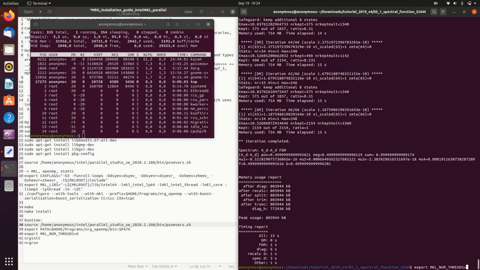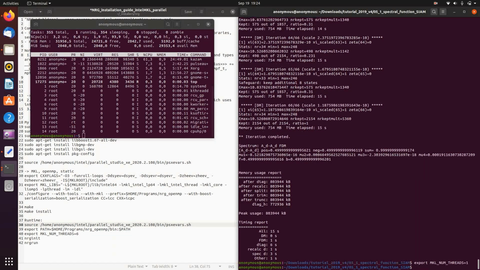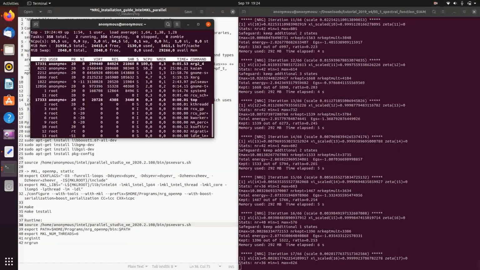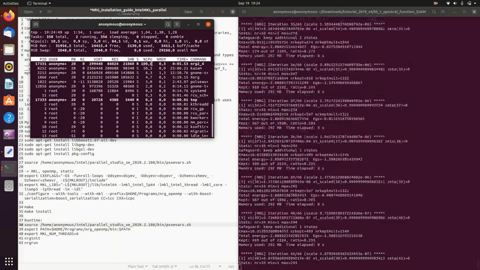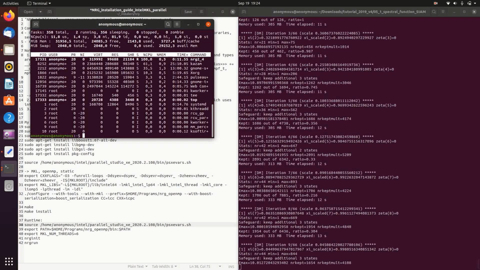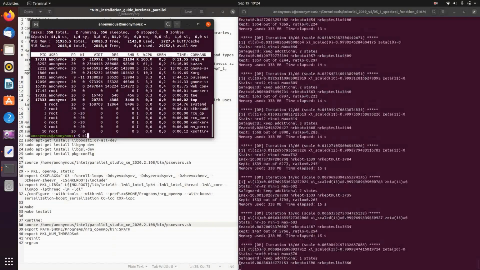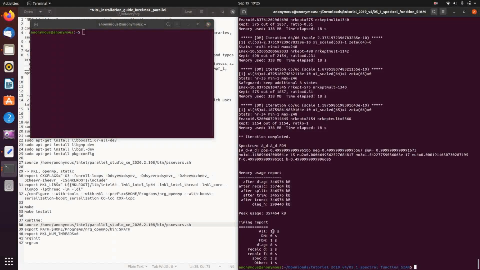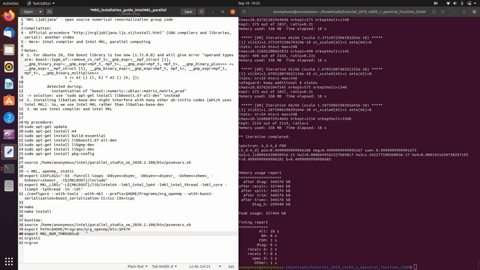We could also try to change that to 1, so basically we will only use 1 CPU core and then do the same job again. And now we could see that actually there is basically only 100% CPU usage. That means there is only 1 core. And let's wait a little bit and see what is the total timing. And this is slower than what we had before. And you could test what is the optimum number of MKL threads that you use for the parallel computing.